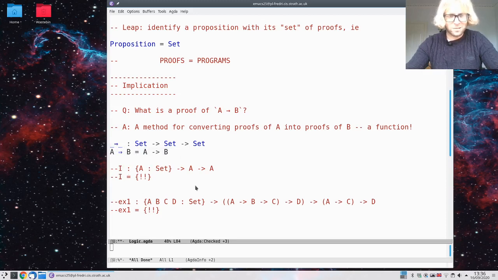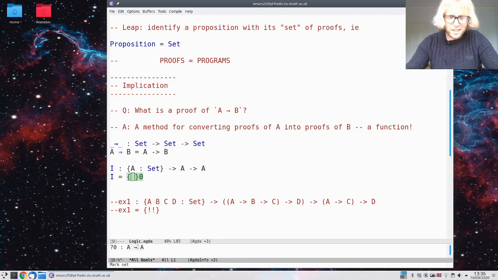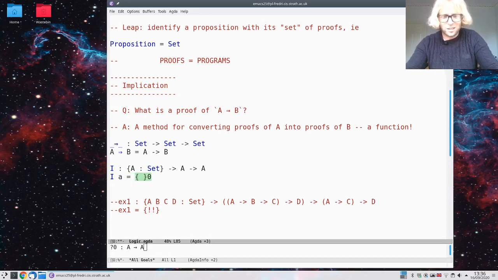Okay, so let's see if this works. So as a very first example, we would expect that A implies A, right? So let's see if we can prove this. Okay, so we are asked to prove the goal A implies A. Well, it's a function, that's what we said. So I'm going to introduce an argument on the left.